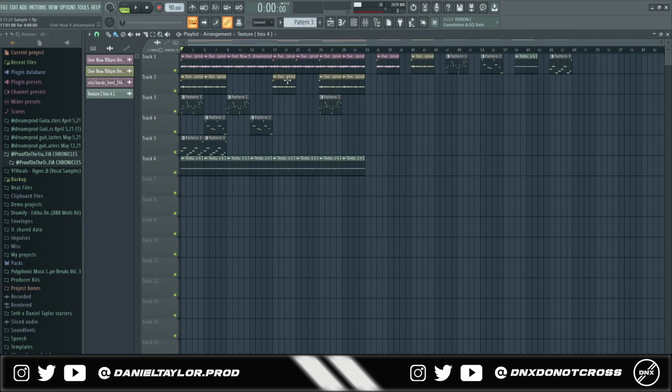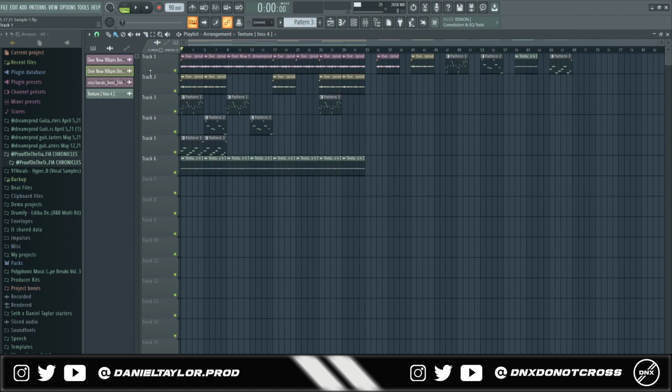So I have that option for people who don't want to use the stems, and then I also include the stems for people that prefer to chop the stems and arrange it however they want. So I recommend arranging your samples like that so that people have both options. They can either just chop the sample or use the stems. And obviously I keep the stems separated a little bit so that if there's any delay or reverb, they don't bleed into each other. But that's pretty much it.